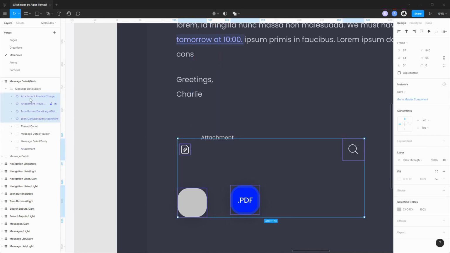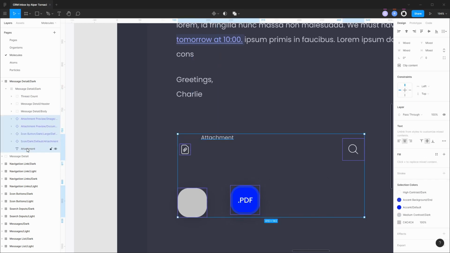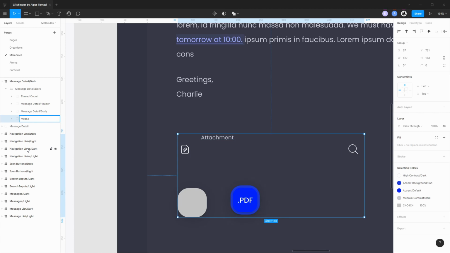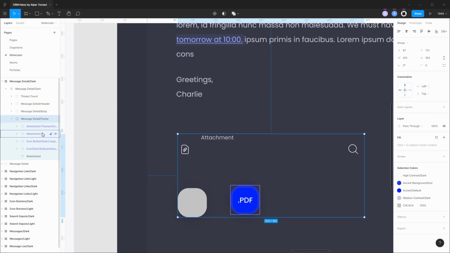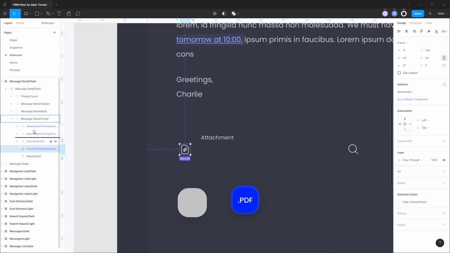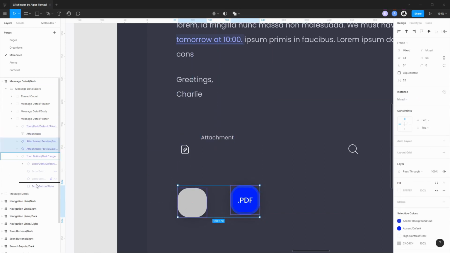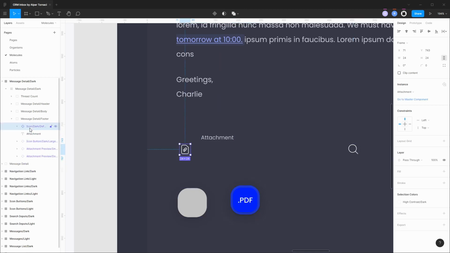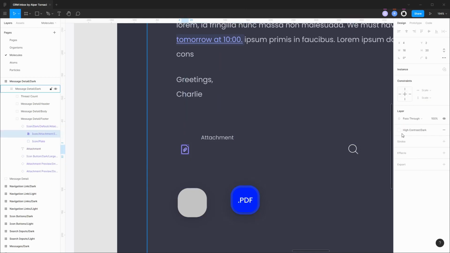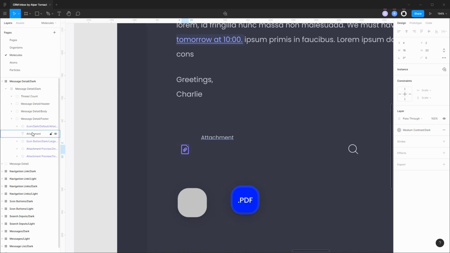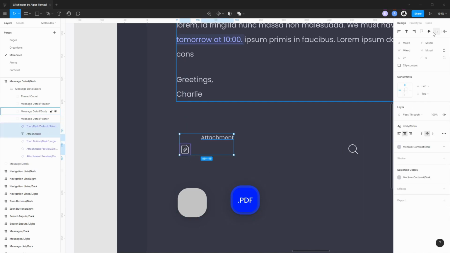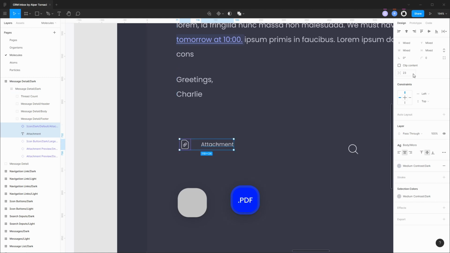All right, we can drag out these random components. Let's go ahead and just group them for now. This will be the message detail, and we can call it the footer. Getting things roughly arranged here. One thing is we want our icon to also be medium contrast, so let's customize that. Just a subtle visual change there. These will be vertically centered. And let's bring the spacing down to 16 pixels.